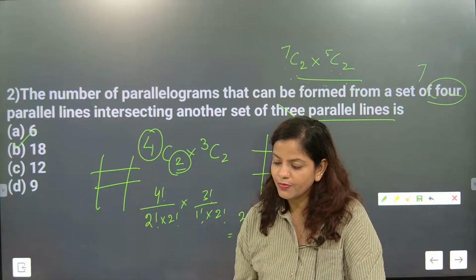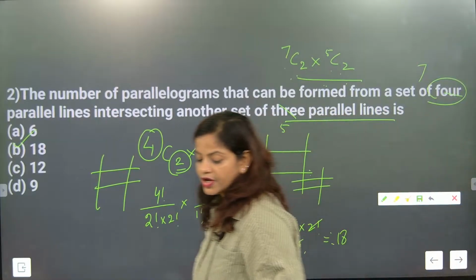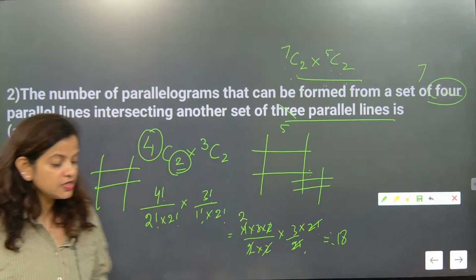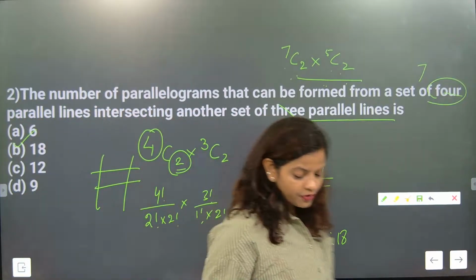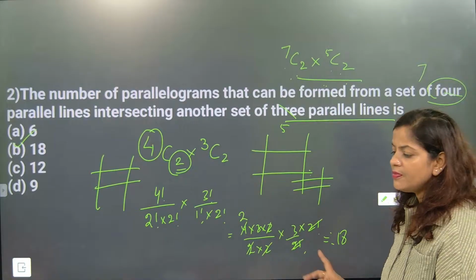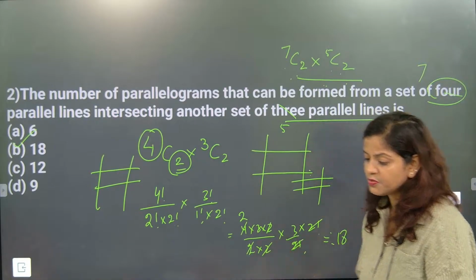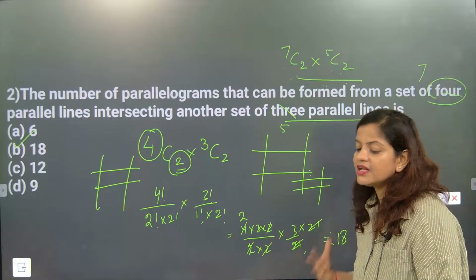And this is the most important thing. Everybody, children, can you say, did you understand here? Did you understand here, beta, how to go with these types of questions? We'll go for the next question. Get ready for it. Understood, Nishi? How many pairs of parallel lines are there, beta? Very good, Divya. So thank you so much, beta. Please respond, because if you're not responding, I'll think you're sleeping.